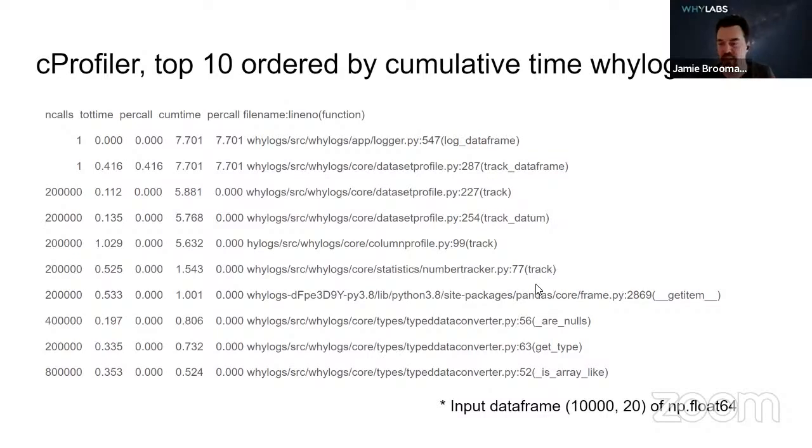So we are doing the calculation ourselves, and one of the things that was kind of expensive was a lot of the sanitization of the inputs: trying to infer the type of the data, checking for nulls, and then trying to parse it. These last three lines, although they're not a lot of total time, the important thing is the number of calls. We have 800,000 calls, and our input size is 10,000 by 20. So we're doing this 4x for each element. We had maybe 4 different statistics that we're trying to calculate on every element, and we're just calling update sketch 1, update sketch 2, update sketch 3, update sketch 4.